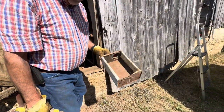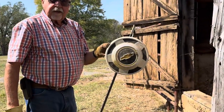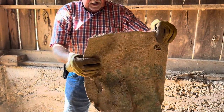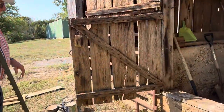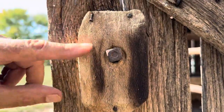Oh, wow. Somebody's made a bolt bin out of an old can. If any of y'all have an idea of what year that might come off of, let me know. Been a long time since I've seen a real burlap bag. No telling how old that thing is. Gotta be a 100-year-old board there.